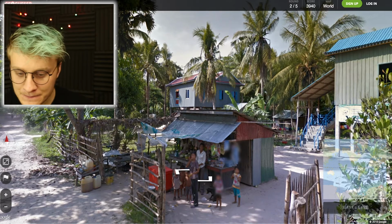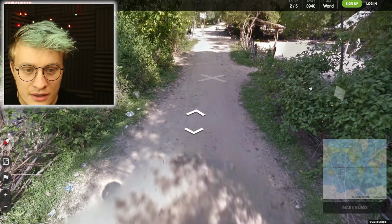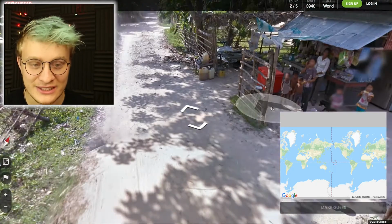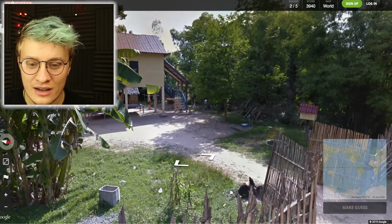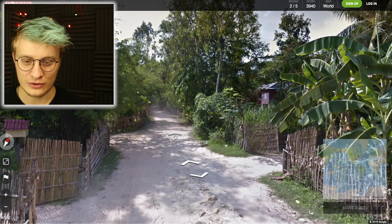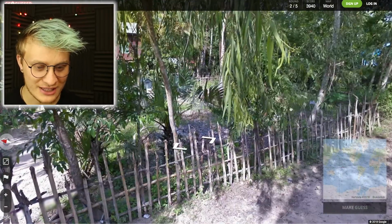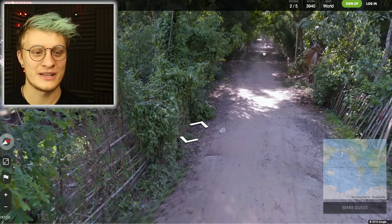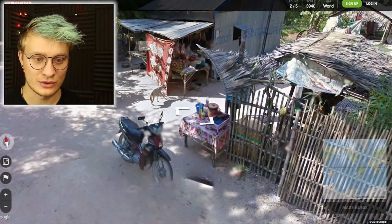This looks similar. This is still Southeast Asia, I believe. But it might be an island. Oh, look. They're actually going out to see the Google car. Sorry, but that's quite cool. And let's see. We're looking for things like street signs, names of buildings, you know, that kind of thing, just to sort of give us an inkling of where we are. Okay. I can't believe they actually took the Google car down this road. This is incredible. I want that job. I want to be the Google car driver. I'm assuming it's just one driver who goes everywhere.